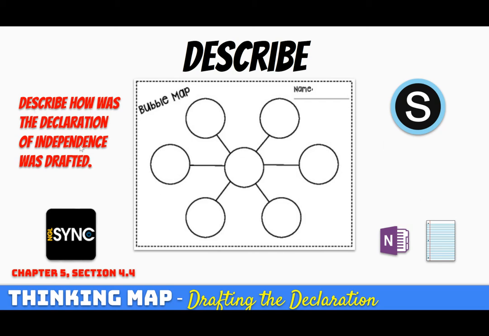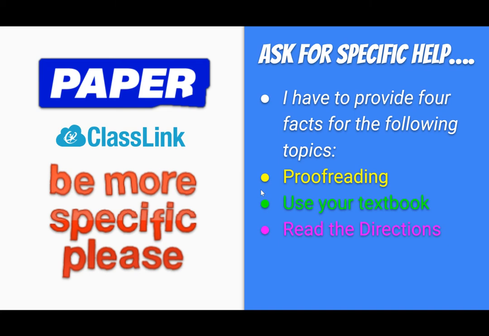We have our frame of reference question. You can find a copy of this over in OneNote, or you can do it on a sheet of paper. Now, if all else fails, please take advantage of the My Tutor app over in ClassLink. The tutors over at Paper will help you. Now, don't just go over there asking for answers to the question. Some of the things you may want to ask help for specifically are, can you take a look at my facts? Can you take a look at my descriptions? Can you proofread it for me and make sure that it makes sense?